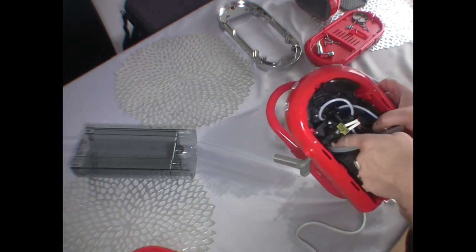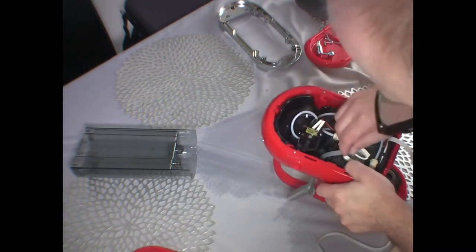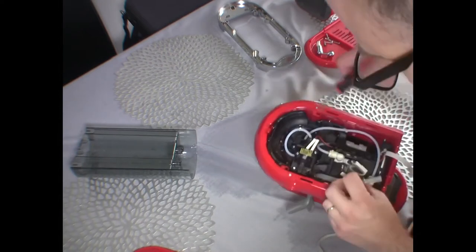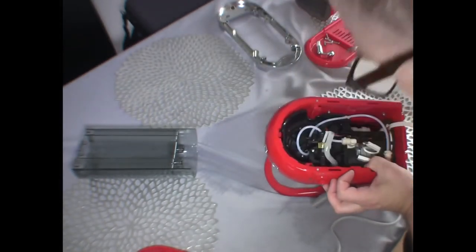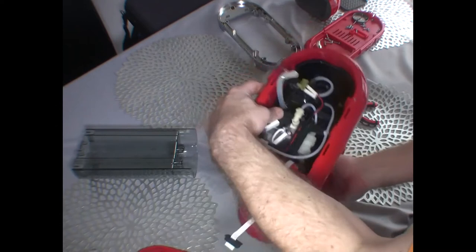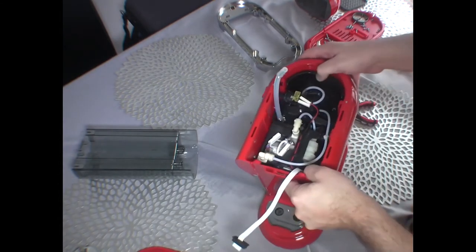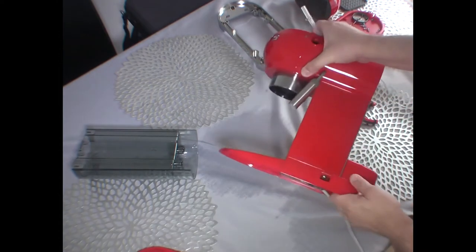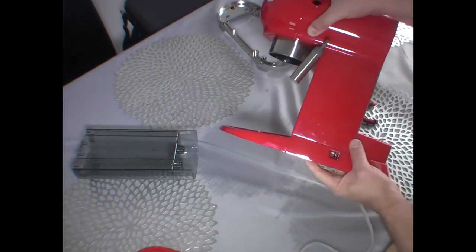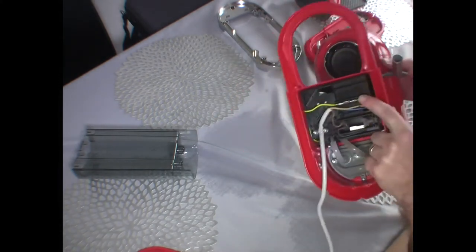I think this probably is what needs to be aligned here. Okay, I'll try to find out. You can see that this clip here is blocking. Here we go. Now it jumped nicely in, right? So it jumped nicely in. I think it is fully in the enclosure. Let's check. Yes, we can see the switch aligns now nicely with the button. We can put the button back.